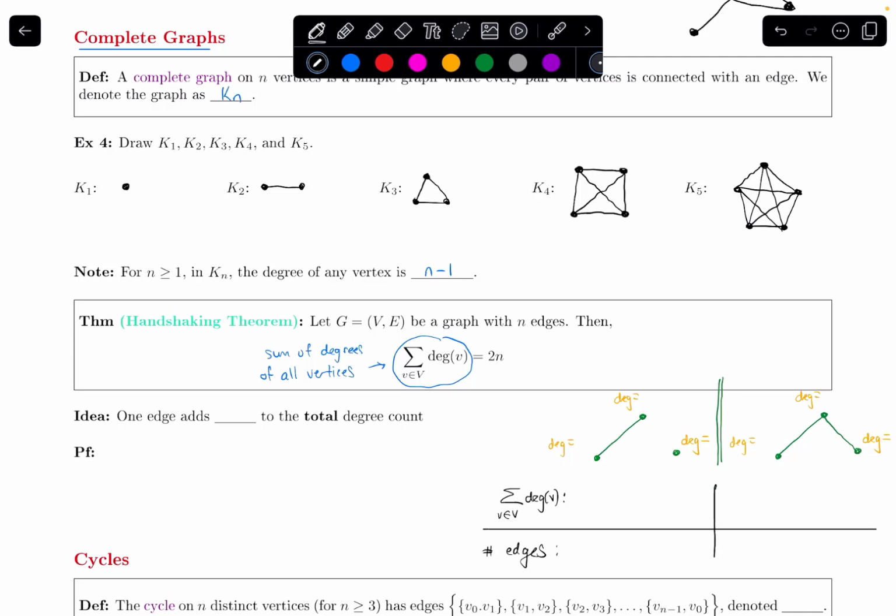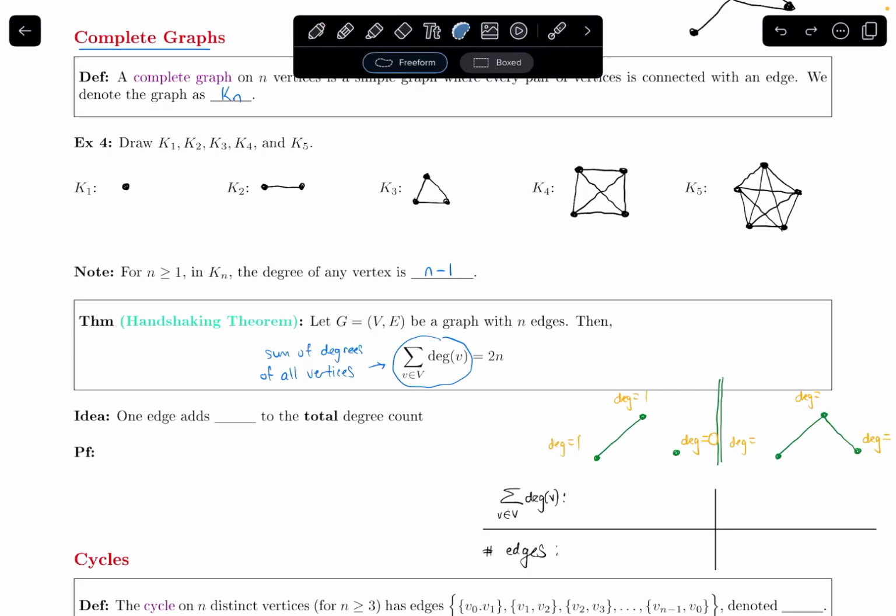I want to keep track of both of those things. Okay, so I'll make a little table. So for this first graph here, if I write down all their degrees, well, this vertex has a degree of 1. There's one edge that has this vertex as an endpoint. This vertex, its degree is also 1. But that third one, well, there's no edge connecting to it, so its degree is 0. When I drew in this extra edge, what that does is it adds 1 to the degree of this vertex, and it adds 1 to the degree of that vertex.